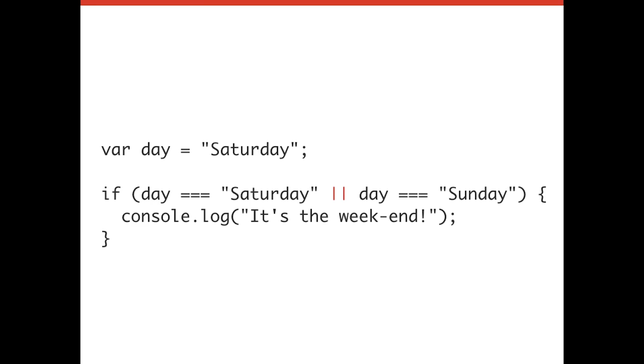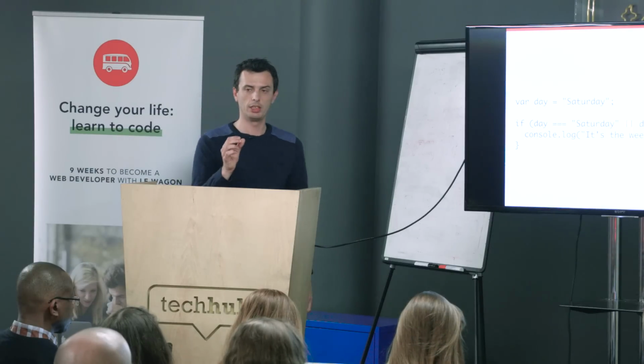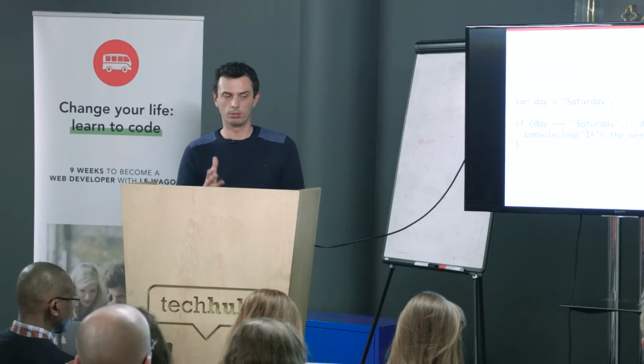And so you can write code like this. If you want to know if you're on a weekend by checking the value of a day variable, basically you're on the weekend if the day is either Saturday or Sunday. So you can write code like this. Okay? Here you have if day equals Saturday or day equals Sunday, then it's a weekend. And you can mix that up. You can mix OR and AND inside the same conditions to create complex programs. But in the end, it's just evaluating A or B or A and B.